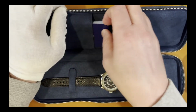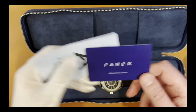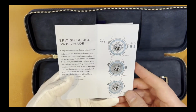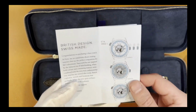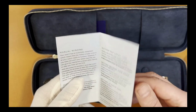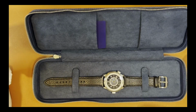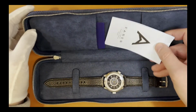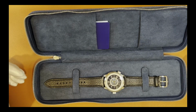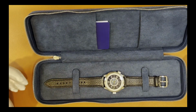It comes with a really nice warranty card, a credit card type card, as well as an instruction manual on how to set the world time, which you'd think would be easy, but it's not quite as intuitive. Not every watch does it exactly the same. You've got to pay attention to how it wants you to set your local time. Is it based on the 6 o'clock, the 12 o'clock? Most of them go 6 o'clock, but there are some that are a little different. So it's nice to have that quick instruction manual just to get yourself oriented to how it works.